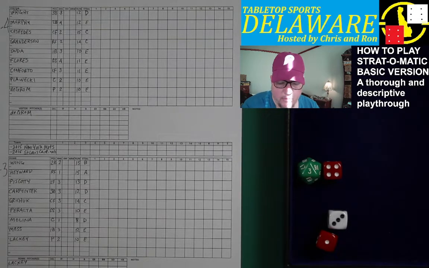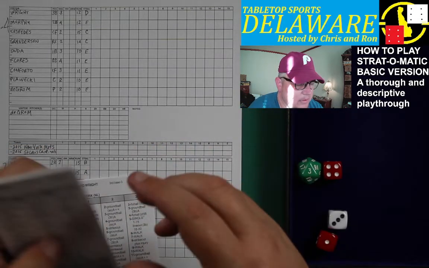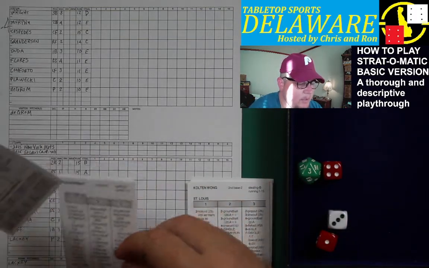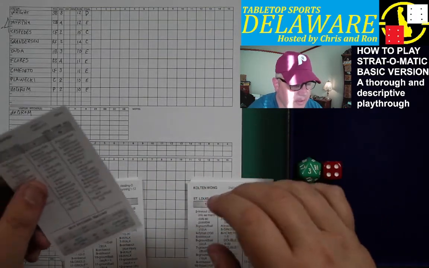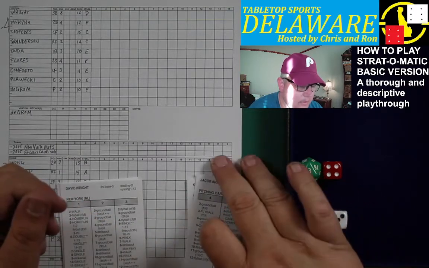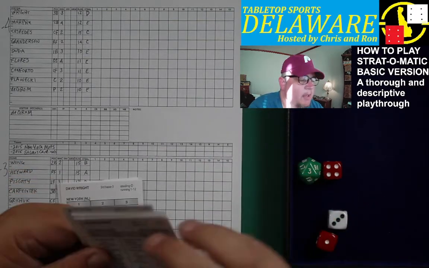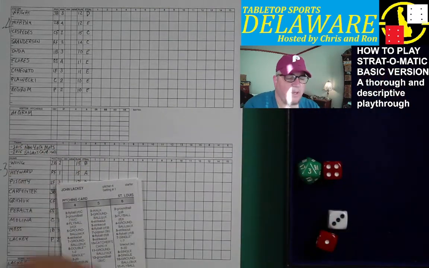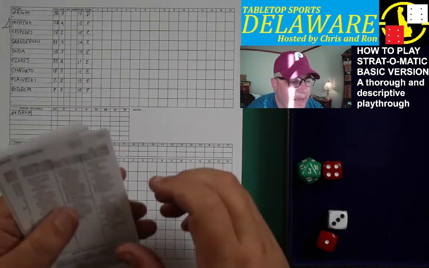The first thing you want to do is, you've got your two teams. You want to take the starting pitcher from the Mets, or whatever teams you're playing, and put it on top of the Cardinals. That's how I do it. Starting pitcher for the Cardinals, put it on top of the Mets. So that way, you've got all the cards you're going to need for a half inning at the ready.